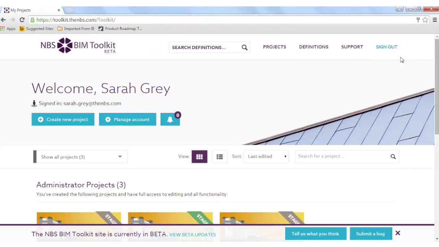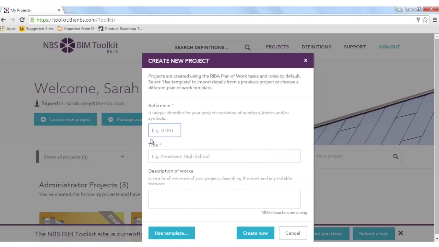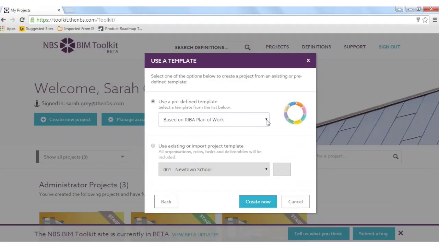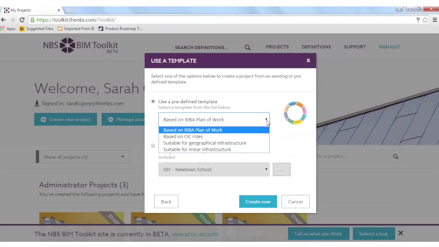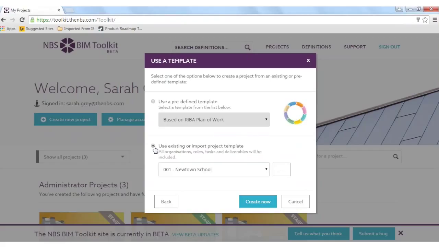Okay, great. So here, as I said, I'm going to use an existing project. However, if I wanted to create a new project, just to show you the options available to assist BIM Toolkit users when they're setting up a project, it prompts me to add certain information about my project at this stage. And really all I want to show you here is the templates that are available to BIM Toolkit users at the point of setting up a project. This is just to make it as easy as possible to get started. So there are some standard predefined templates, or they can choose to use an existing project template. The benefit of this is that it'll carry across existing tasks, deliverables and project details.